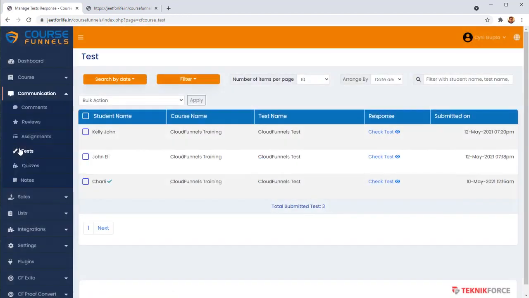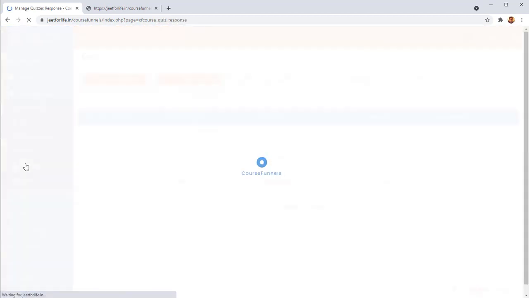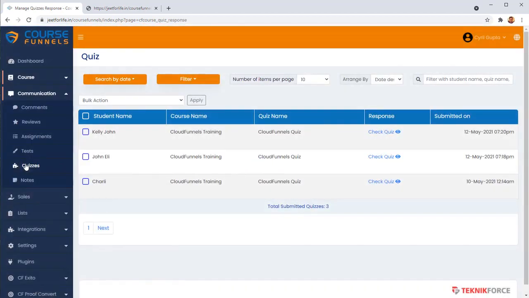It also supports tests. So you can create tests that people can take at any time and they can instantly see their score. They can see how they did. It's got quizzes. Now quizzes are more like some question-answer session, multiple choice questions. People can see the question, they can choose the answer, and they will see the score right away. So this is a good way to give people the capability to test what they learned right after a chapter ends. So CourseFunnels is actually designed for educators, and it's designed to help you create a course that actually sells and makes you money long term.